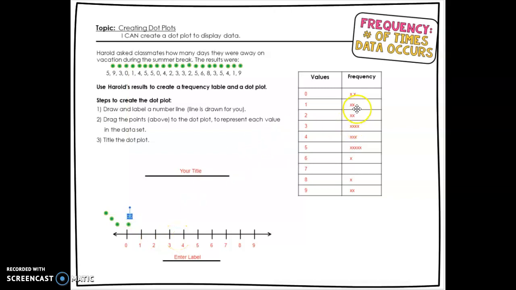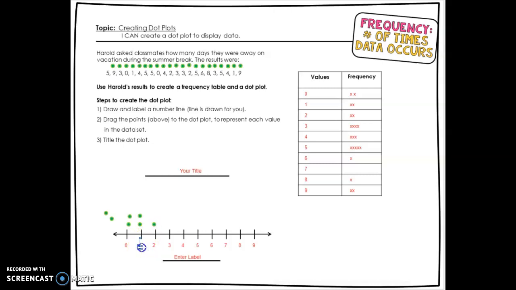And then we need 2 dots above 1. So again, you could drag them from the top, or you can just copy and paste them down here, that can work as well. So then we have 2 1s. We're going to have 2 2s. So maybe I'll just copy and paste 2 of them down here.